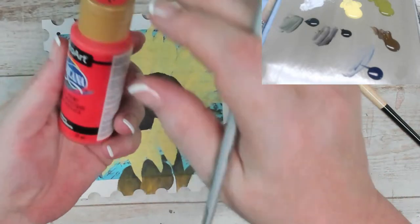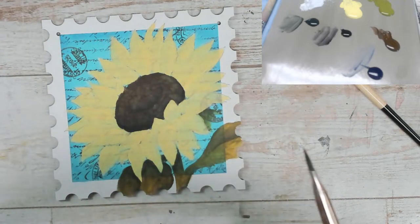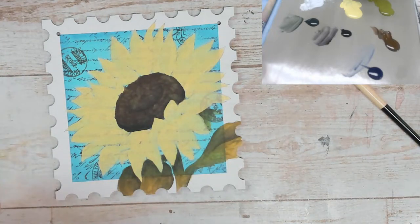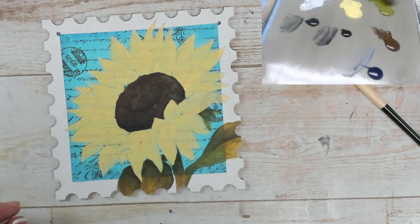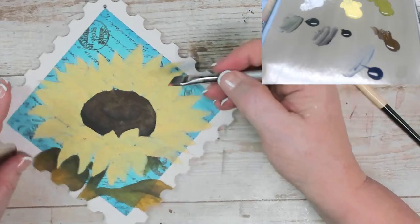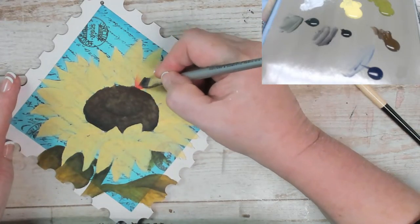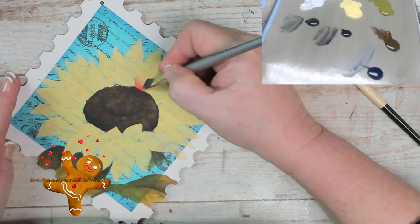So I'm going to use this tea berry. I love this color. And I struggled for a little bit, kept sitting there looking at it, going, how can I use this? What can I use this for? I even went and looked up tea berry to see what color it actually was, to see what inspired it. And it's a fruit from a type of mint, believe it or not. It's quite an unusual color, but over top of yellow, it has this wonderful tone.